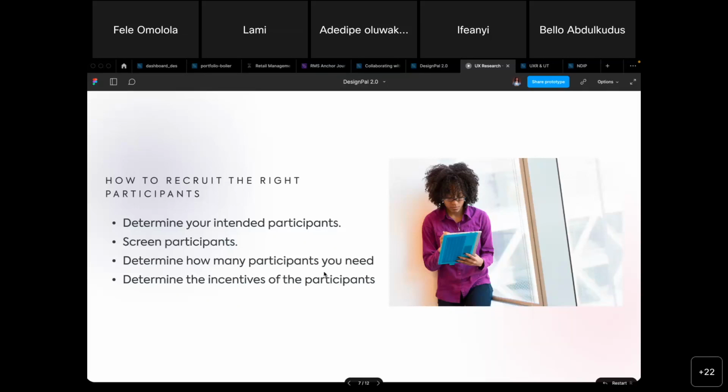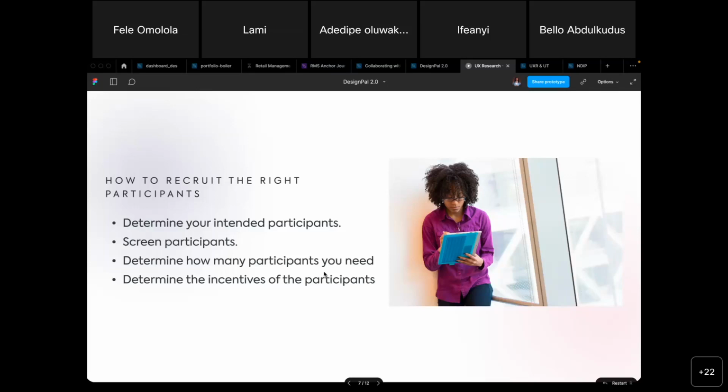Do you understand? So just know that the right number of participants will also depend on the type of research you are doing and the specific method you plan to use. So you don't just say, okay, because NNG said 5, then you keep using 5 for whatever method you want to do. No, it doesn't work that way. I may want to conduct field studies today and I use 5. I may also want to conduct card sorting tomorrow, and I use 7. Do you understand? So it's not linear.